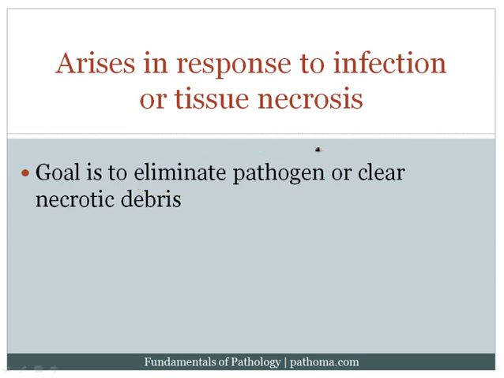And in the case of tissue necrosis, the goal would be to clear the necrotic debris. That's the purpose of the acute inflammation. The neutrophils come in and then they consume the dead or dying tissue, and then they destroy that tissue so that it can be subsequently cleared so that healing can actually begin.